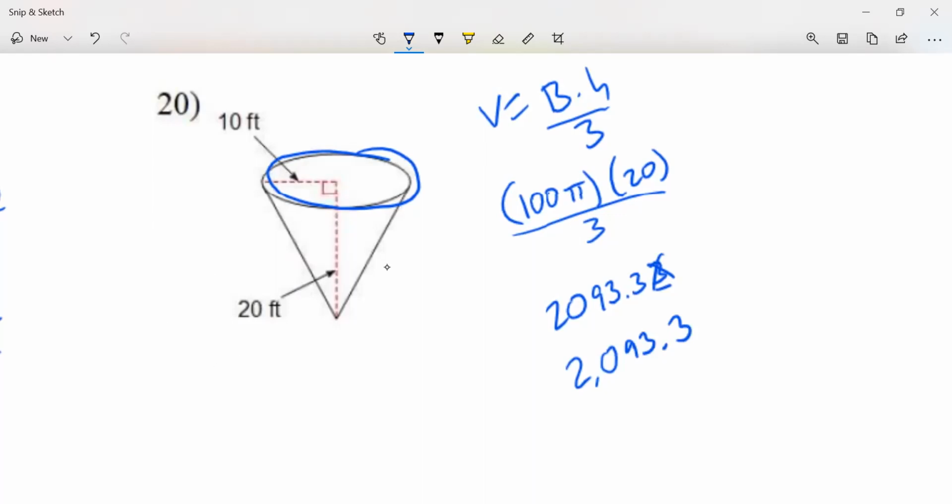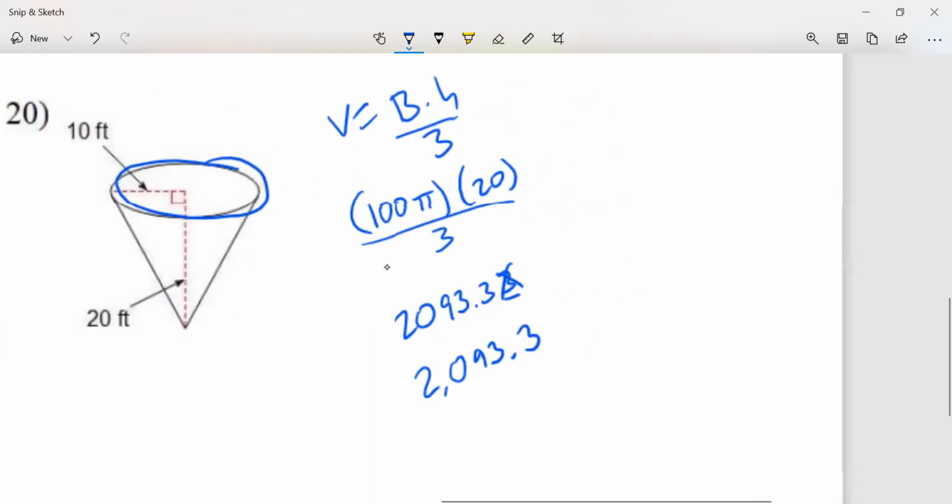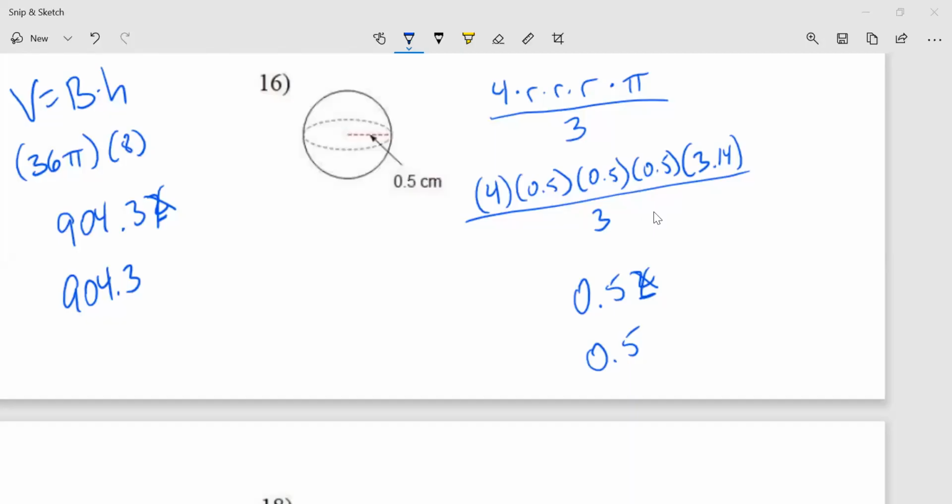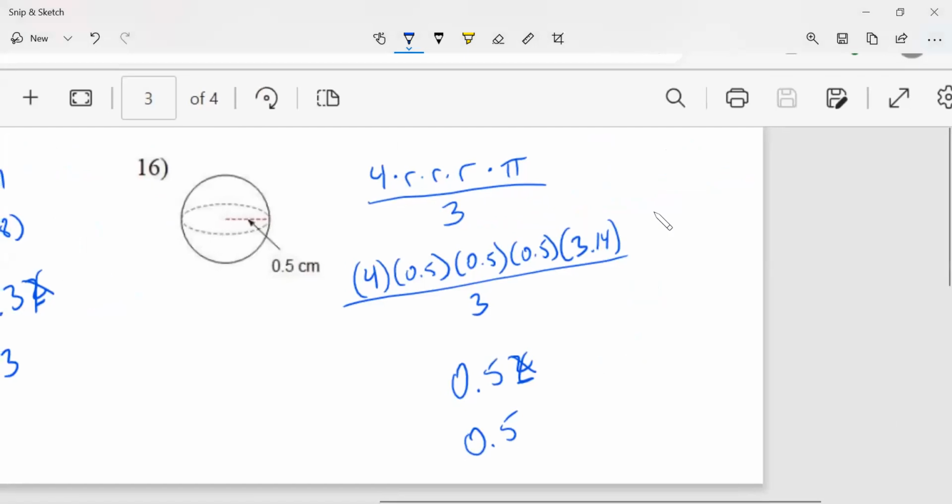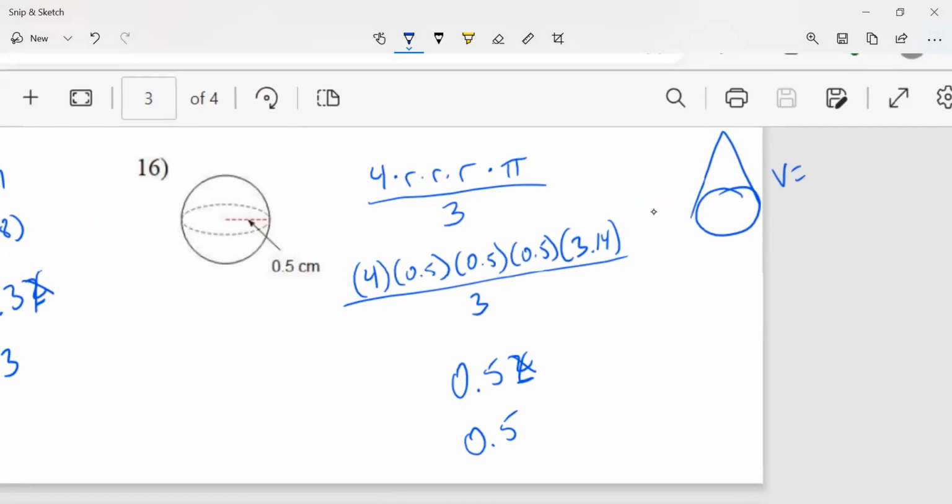Okay, I mentioned I was gonna tell you guys how the formula for a sphere comes up. So I'm gonna explain that right now. Okay, formula for a sphere. I mentioned earlier that I just gave you guys the formula for the sphere, right? I said 4 times radius cubed times pi over 3. Now the interesting part is that now we know the volume of a cone. We know a cone, the volume is the area of the base times the height divided by 3.